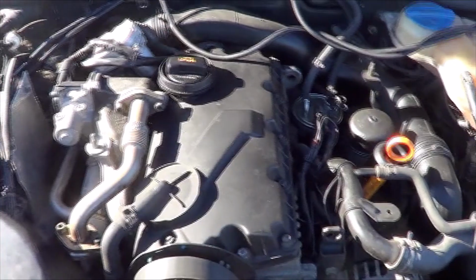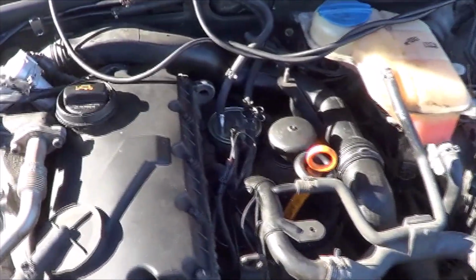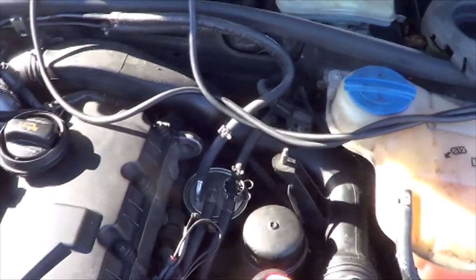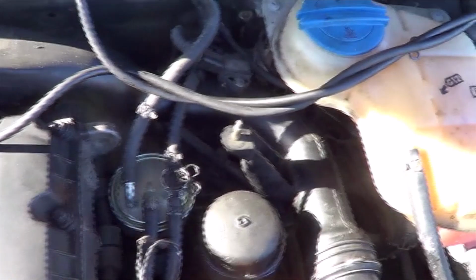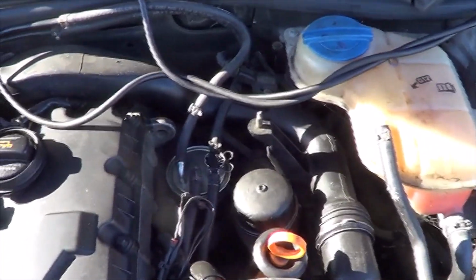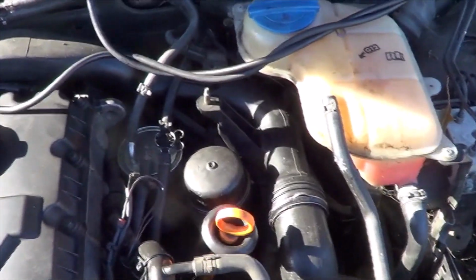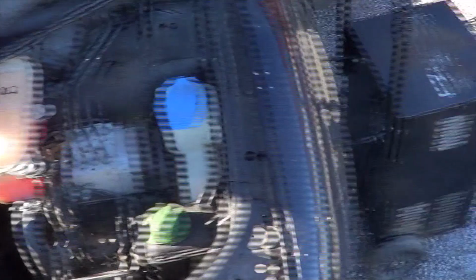When a diesel comes in with no start, we almost always just prime the fuel system. We tried to prime the fuel system, it didn't help anything, and we did a flow test here to make sure that the fuel pump in the back of the tank was working, and it did push fuel out here to the fuel filter. And we've tried priming it, and it's not helping it start. At that point, we tried to scan the computer system, and maybe we should have done that sooner, but that's our normal process.